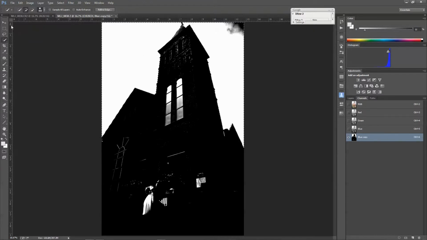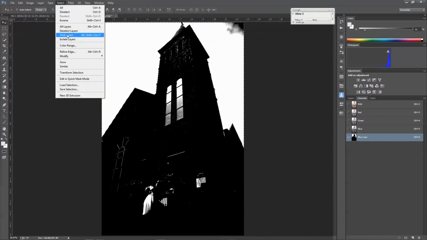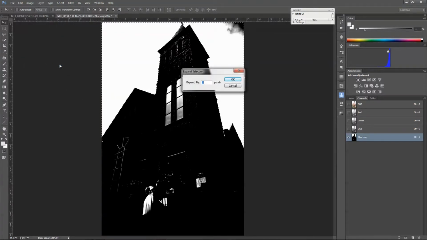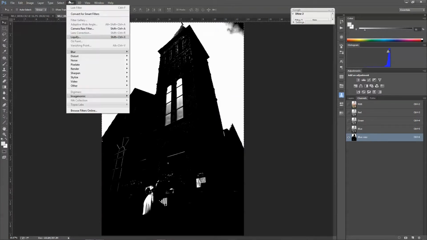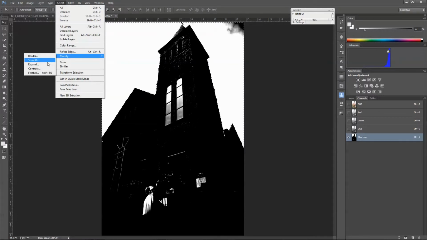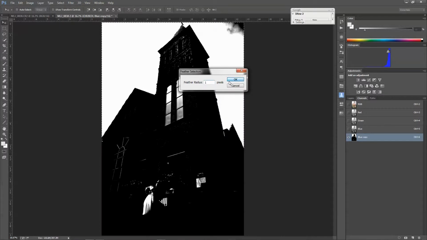Probably modify it. If I was editing this image fully, what I would do is I would go ahead and come to select, modify, expand, and I would expand it by probably about 2 pixels, and then I would go back to select, modify, and I would feather it by 1 pixel. And that's kind of a basic idea for how I do a lot of compositing with cutting things out. Just something, it looks clean, it's about the way things look in real life when you have separation from a subject in the background. So that's kind of what I follow. Sometimes it's different. It just depends on what the picture is and what you're cutting out.